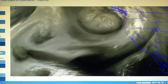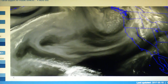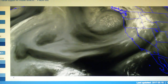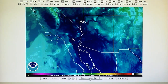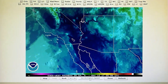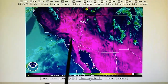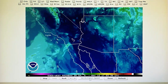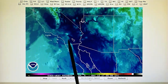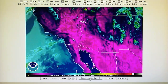So, of course, as I've mentioned over and over again, when we have a no rain forecast and we have a moisture field moving in, what do we see? We see a lot of chemtrail spraying. And so that's what we saw today, starting at about 4 to 5 p.m., depending on where you were in Southern California. I would say that probably the people in San Diego got a lot more spraying than us up here, since the bulk of that was moving right through the San Diego County and Orange County.